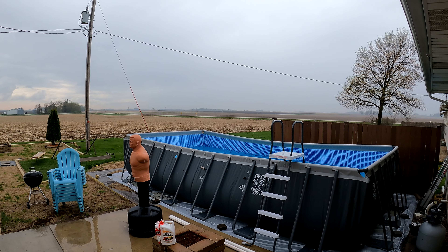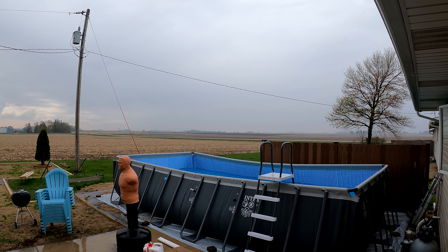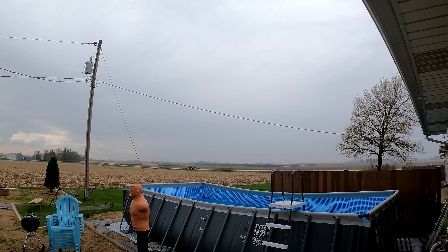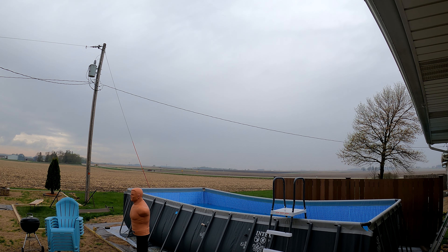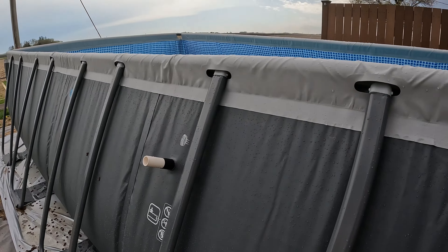It is starting to rain. We got the one piece of pipe in so far, but we're going to head inside because it's supposed to storm in a little bit. We don't want to be using tools out in the rain with thunder and lightning all around us. We'll be back in a couple seconds. We just had some big lightning and thunder really close, so we headed inside right on time.